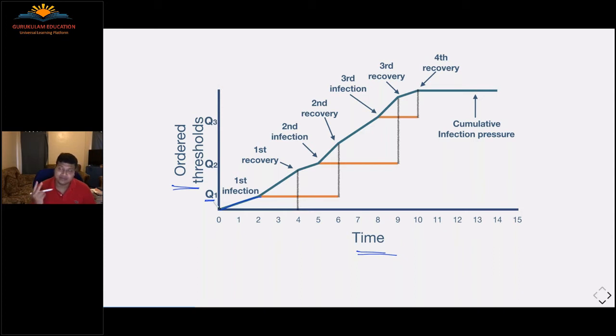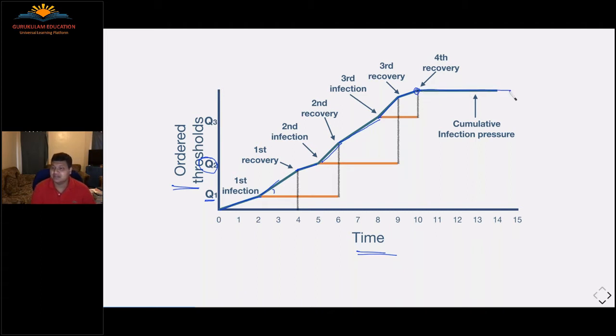And then now the number of infected individuals is 2. So this is now going up. So the slope increased now. So this is going up, up, up. And then at this point, somebody recovers. So now we are back to one single infected individual. So the slope decreases. And then let's say we cross the second threshold here. So it starts going up again. And then suppose there is a second recovery, and then it goes up, and then third, and so on. And then after the fourth recovery, here there is no more infected individual. So it just remains flat.